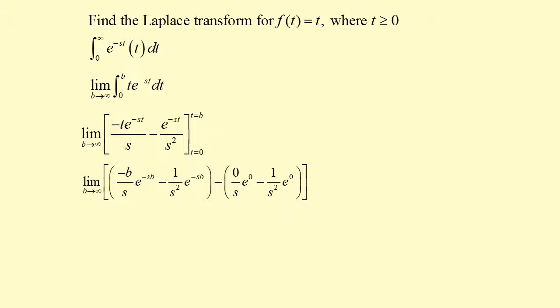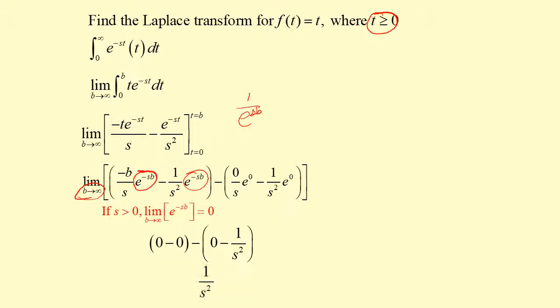And again, the key here is in the left-hand side, what does the limit come out to be? Well, you can see all of these have an e to the negative sb. The limit as b goes to infinity of e to the negative sb, which is 1 over e to the positive sb. As long as s is greater than 0, this is going to come out to be just 0. So again, we'll use the domain of our transformation as just being 0 to infinity, which is fine since we were told in the beginning we just wanted the t's to be greater than 0. And so we come up with just a 1 over s squared.